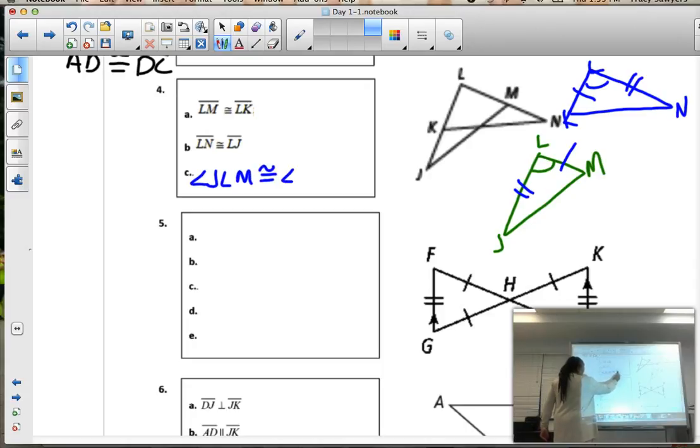It's congruent to what angle? Angle KLN. Yes, you're right. KLN, yes. And you see how L is the vertex? So we know that that's this angle here. And I went ahead and separated it because it's easier for me to see. Does that make sense to everyone? Okay, go ahead and do number 5, and I'll put the answer.